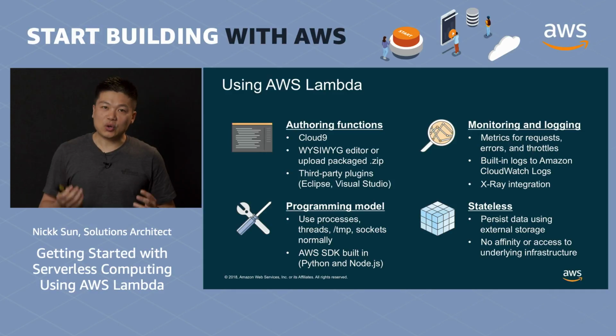With Lambda, we include some libraries within the Lambda service itself, such as the AWS SDKs. But sometimes you might see maybe there's a version mismatch. So for that reason, we recommend self-containing your dependencies in your package as much as possible. A Lambda function at runtime should be stateless.